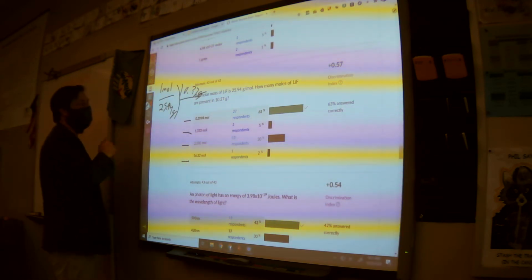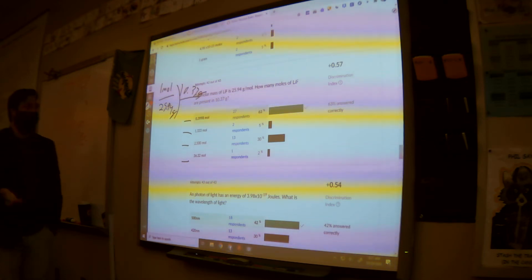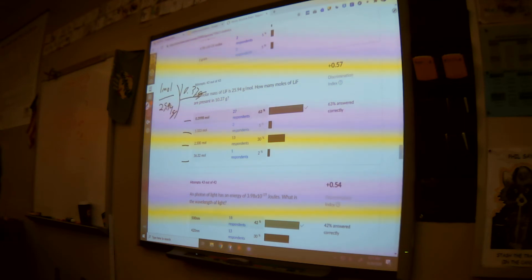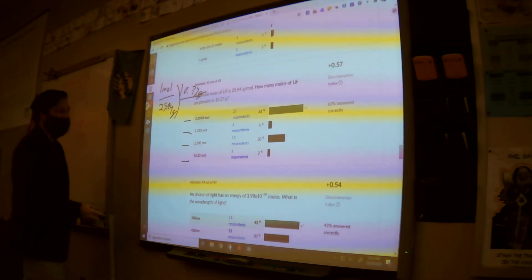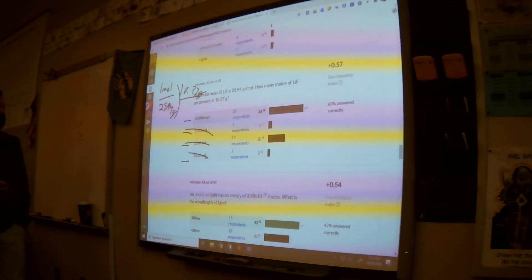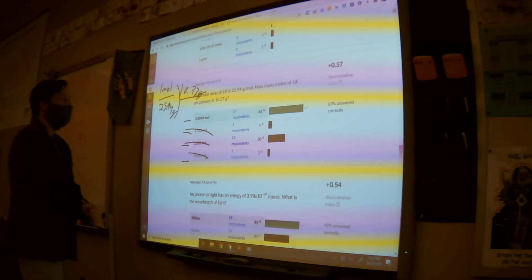And now it's 10 over 25.6. So if we have a fraction that's 10 over 25, is it going to be greater than or less than 1? Greater than 1. 10 over 25? Oh, less than 1. Less than 1, right? So if it's less than 1, you can go through and cross out all of them. Yes? Sure. Okay.